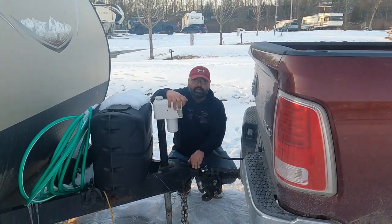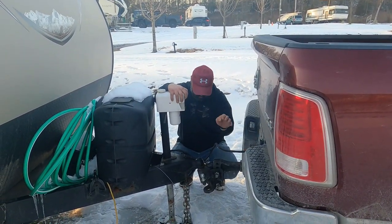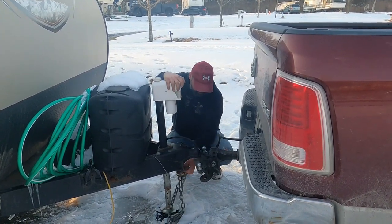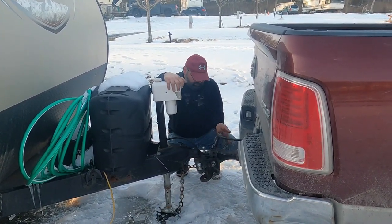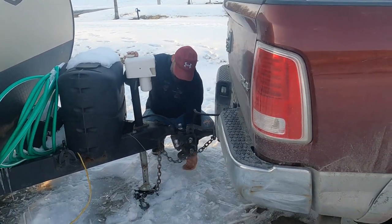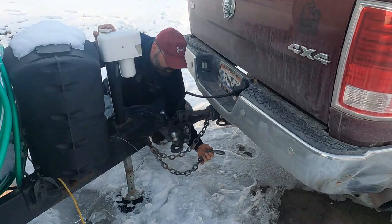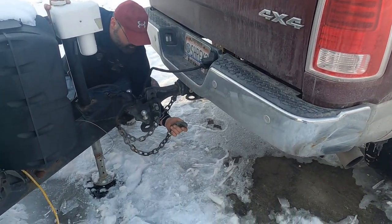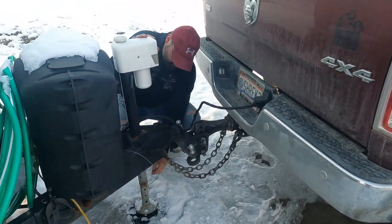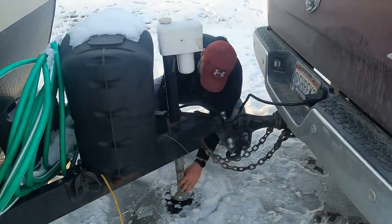So now I'm on here. I plugged in my power. I'm still raising up my jack. You want to make sure that you hook up the chains. I like to do it so the hook is on the outside, so the hook portion, got a lot of snow there, is facing upward. And now I'm going to be able to pull this little pin here.